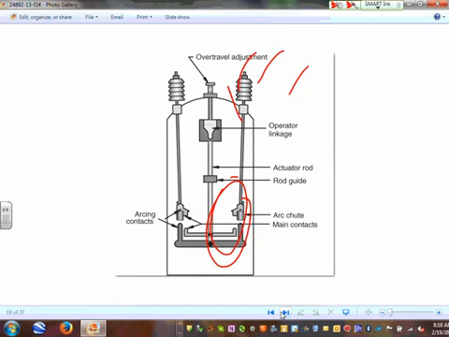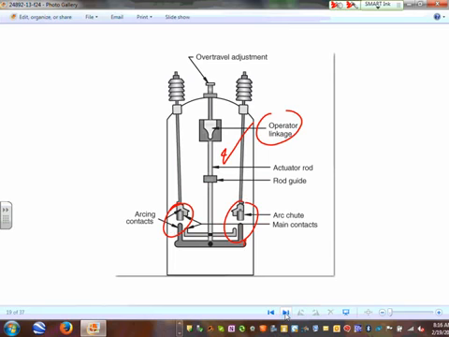Here's an oil circuit breaker, guys, with different arc troughs and main contacts and how they open inside the arc. This one is called a typical dead tank oil circuit breaker, and a few of you will ever be dealing with this. Can you guys see where the contacts open right here inside the oil? There's oil here, the operator linkage, and there's oil inside it. So you can manually open and close this circuit breaker.